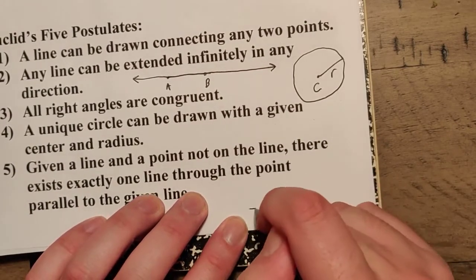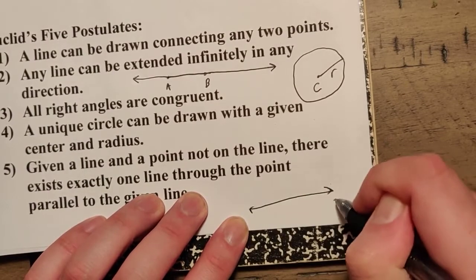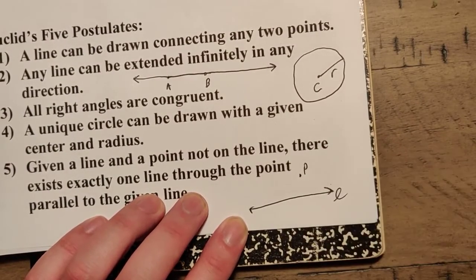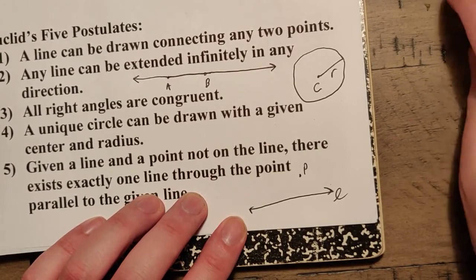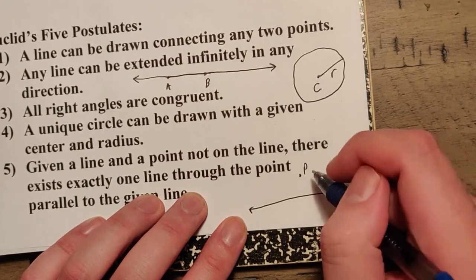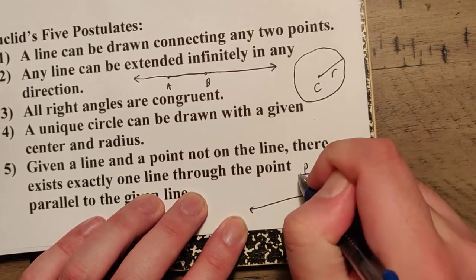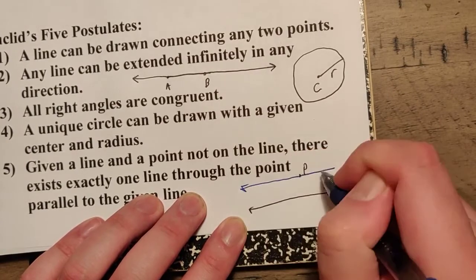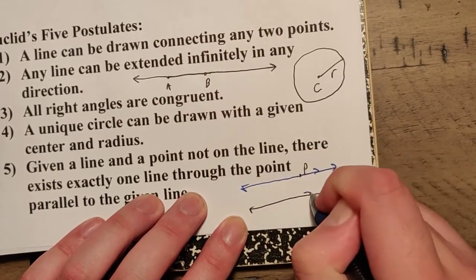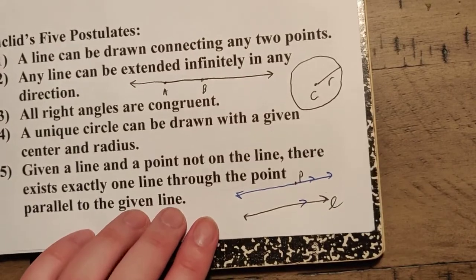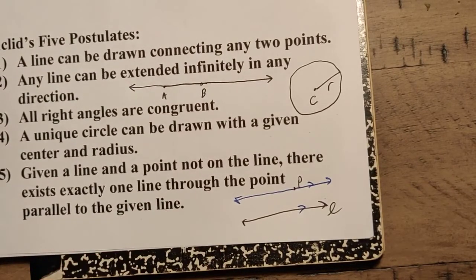The idea is that, again, we're considering a line here. Here's a line L, and here's a point P. So Euclid's fifth postulate, or the parallel postulate here, basically tells us that there is this blue line here that runs through P and is parallel to L. Not only does it exist, not only can we find that line, but it tells us that it's the only such line that exists here.